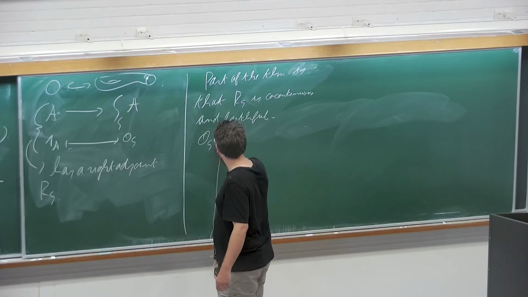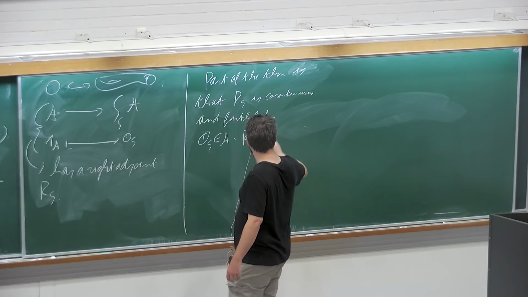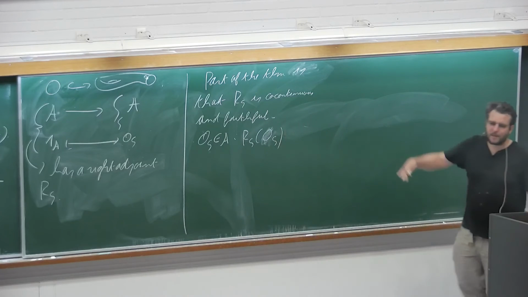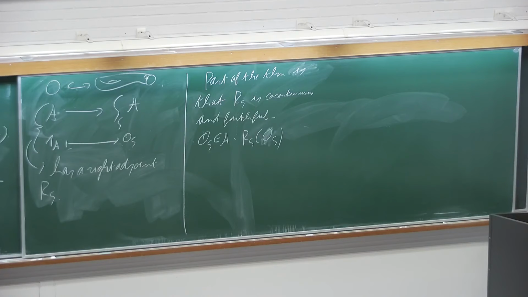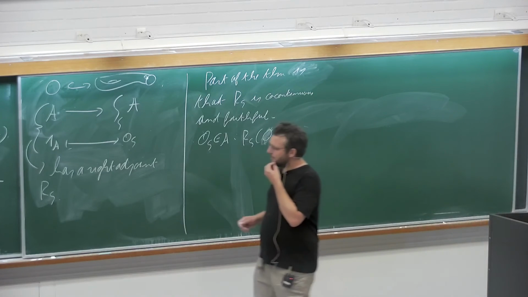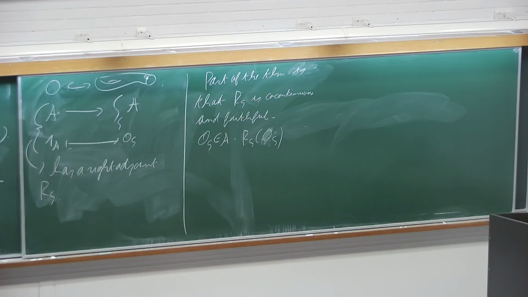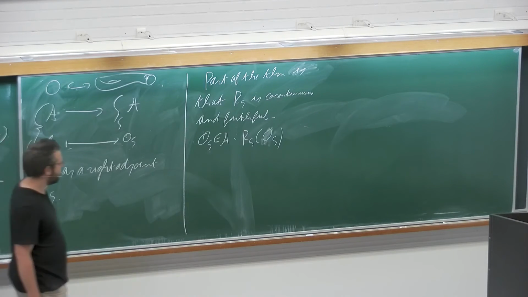And so what I call OS as an object in A really is like this. But because this is a faithful functor, I tend to think of them as being just the same object. So apologies for that. It's not clear, but it's independent. The way I said things might seem a bit circular, but after the fact, when you know that this is a category of modules, obviously there is a forgetful functor which just forgets the module structure, mapping OS as a module over itself to the object OS. Sorry for that. I hope this is not too confusing.